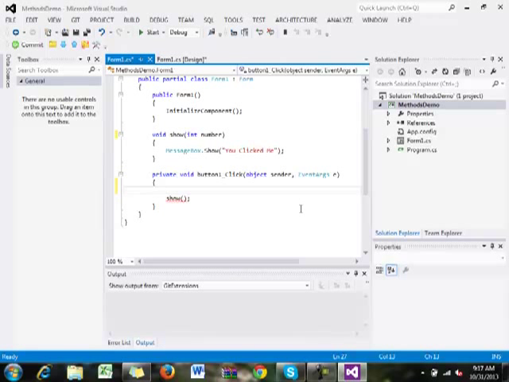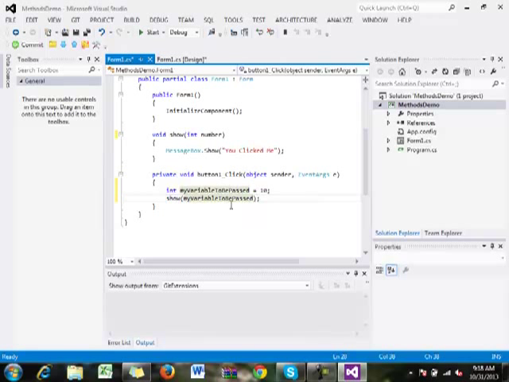Let's create an integer here called my variable to be passed, and we'll make it equal 10. Okay? Now we're going to pass this variable into the method by putting it in here.